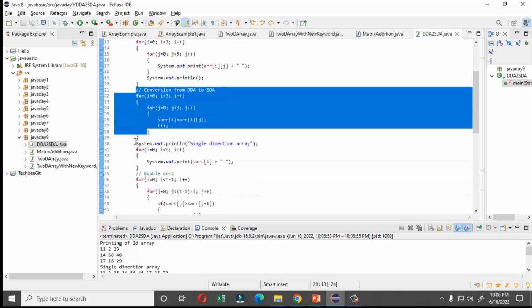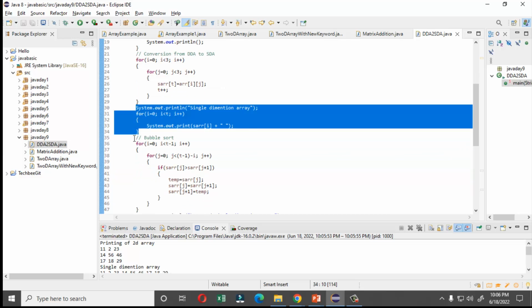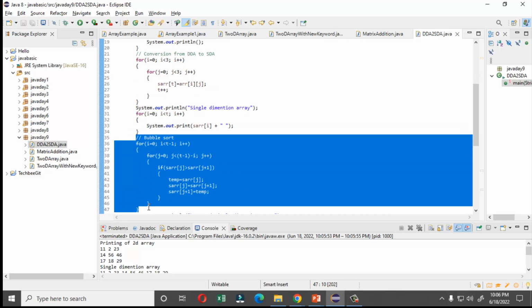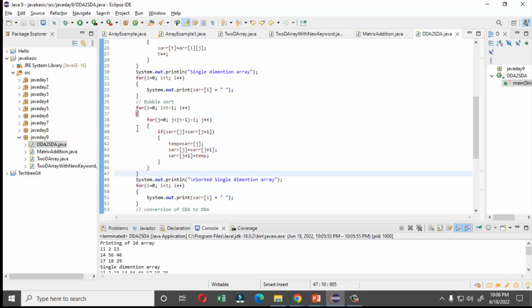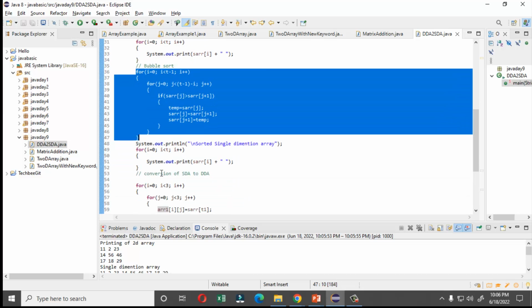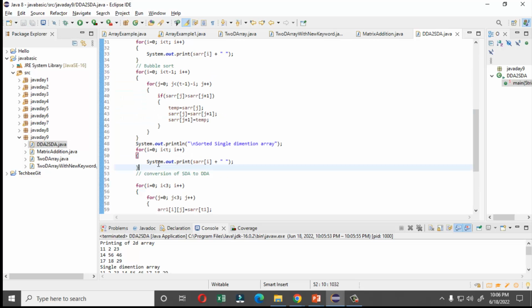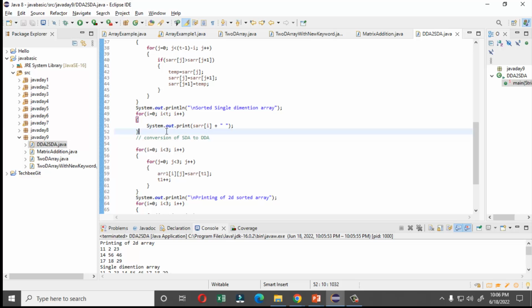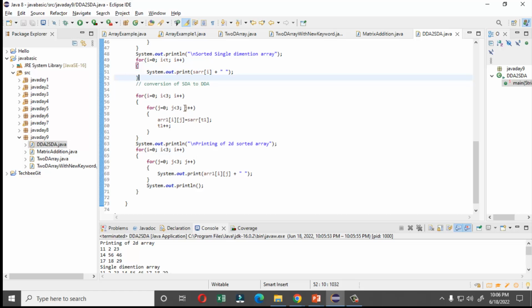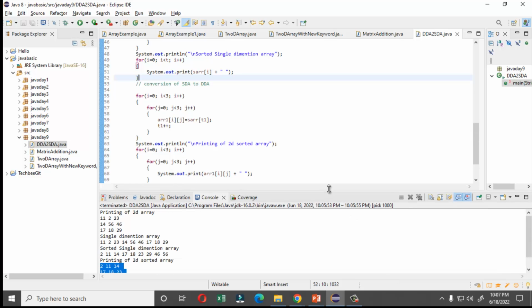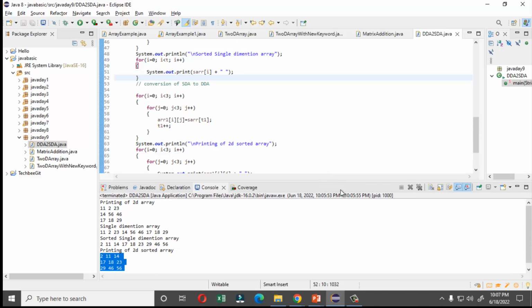Then I printed it out, and then I sorted this single dimension array with the help of bubble sort technique, and then I converted the single dimension array back to the double dimension array, that is the sorted elements, and then I printed it out. Okay, this is how the double dimension array works, I have explained a few of the applications of that.